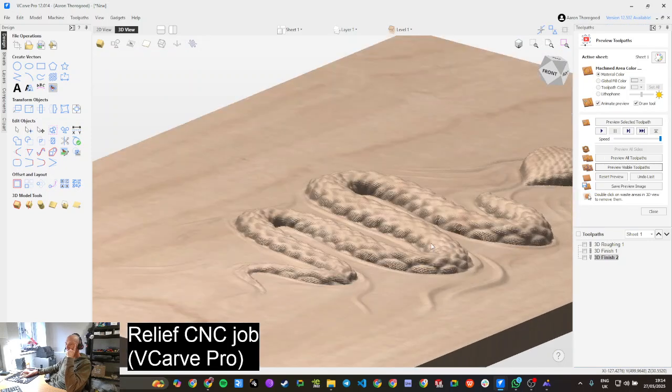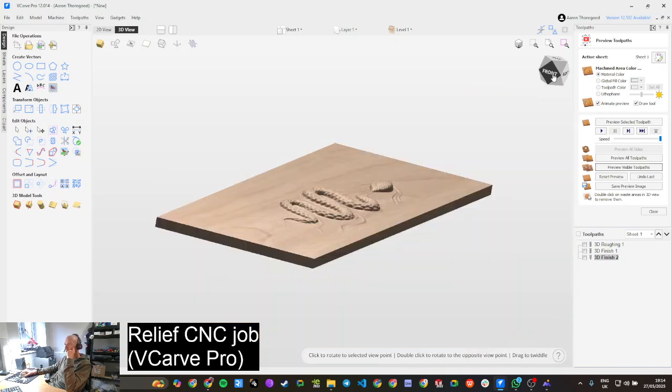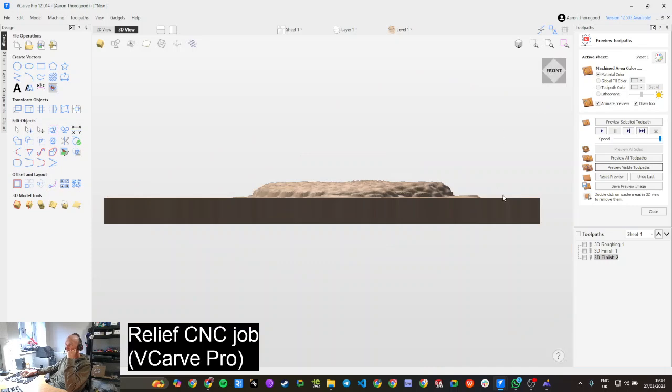I was a bit zealous with my cleanup pass when I first did it, and I ended up with quite a lot of artifacts on the flat area because my step over was huge. You know, you saw that 80% there. So what I then wanted to do was run a cleanup pass on just the flat area with a bigger cutter. And to do that, I basically did a pocket around here all the way up to the edge of the mesh. And so I'll just try and see if I can remember how I did that now.